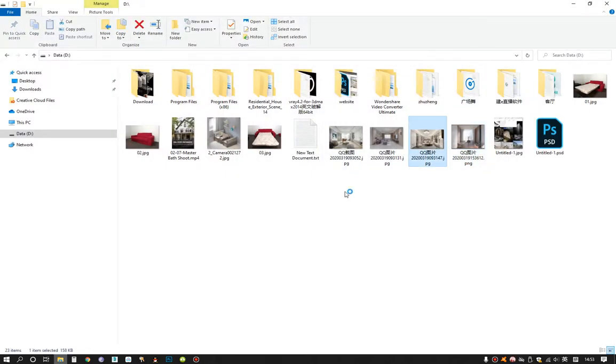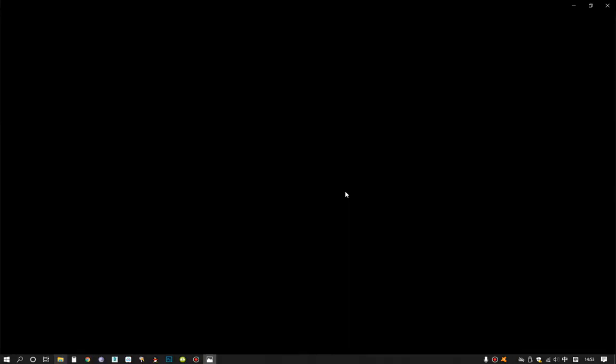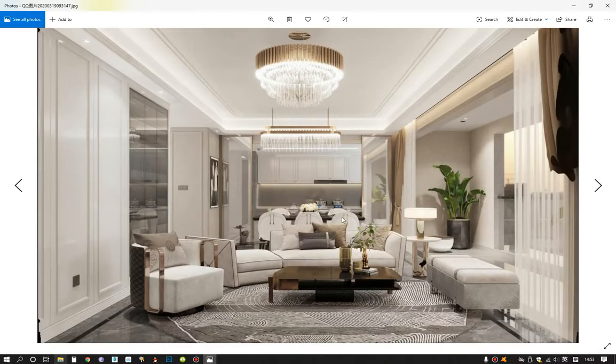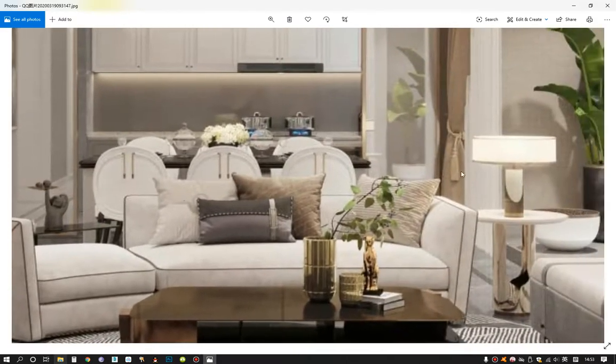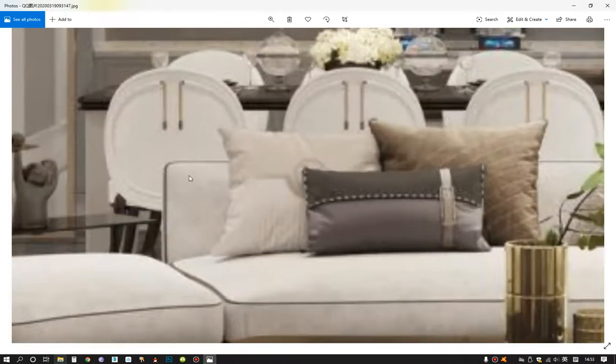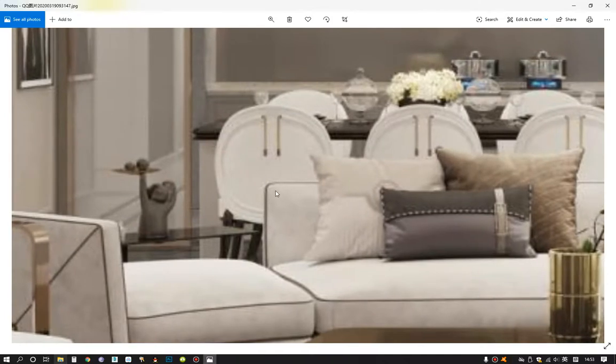And that image looks much better. To an untrained eye, it looks good. But if we take a look, we can't see the depth or the distance between those two objects.